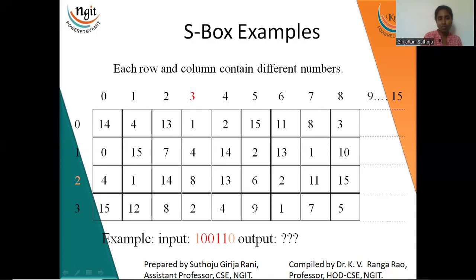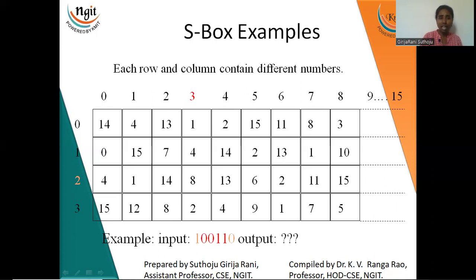This is a fixed S box. You can get it in textbooks or download it from anywhere. Now, the middle 4 bits 0010 is 2 and 0011 is 3, right?